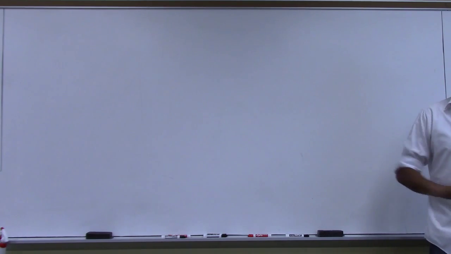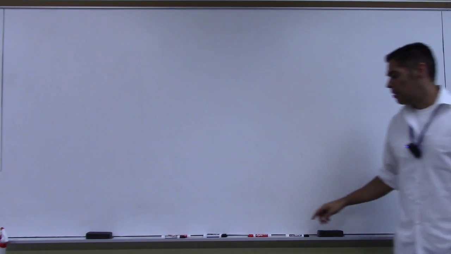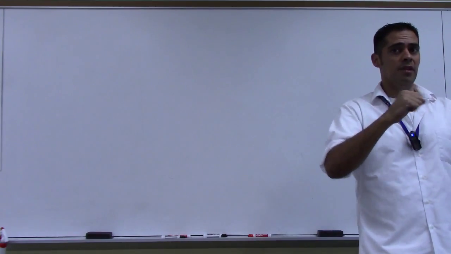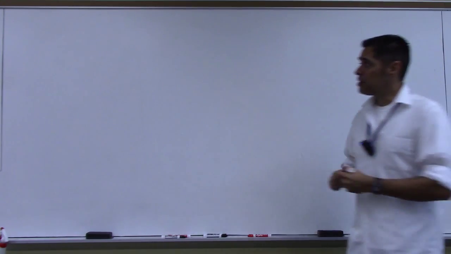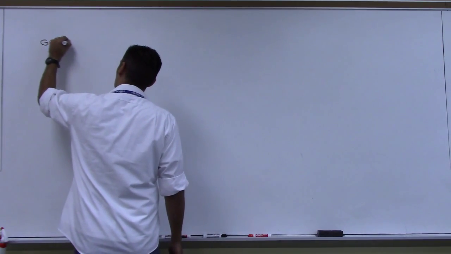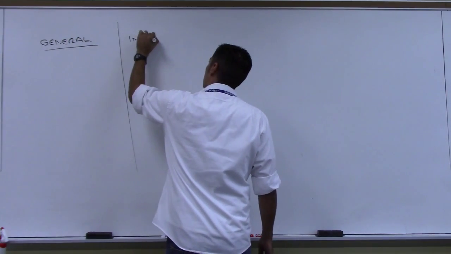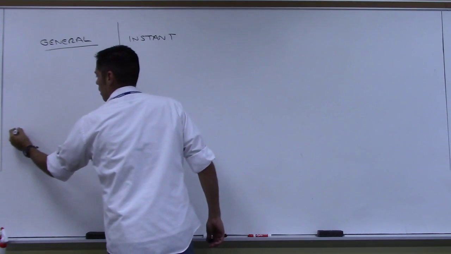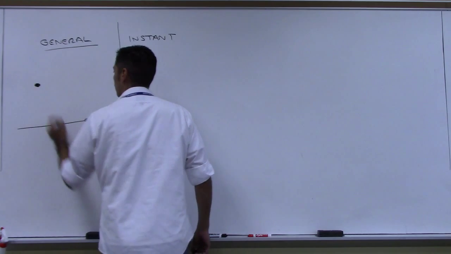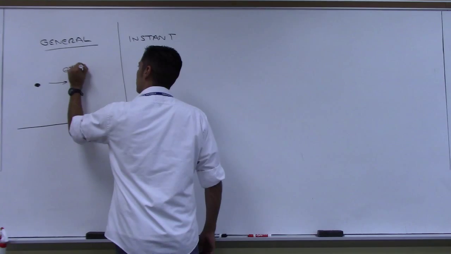All right. So very similar to the setup we had at the end of last class. We did a problem like this, but we were asking in that problem the rate at which the distance between the radar station and the plane was changing. This has to do with angle instead. So we'll still set up our two pictures. You still have a radar station. You still have a plane. And that plane is moving at 600 miles per hour.